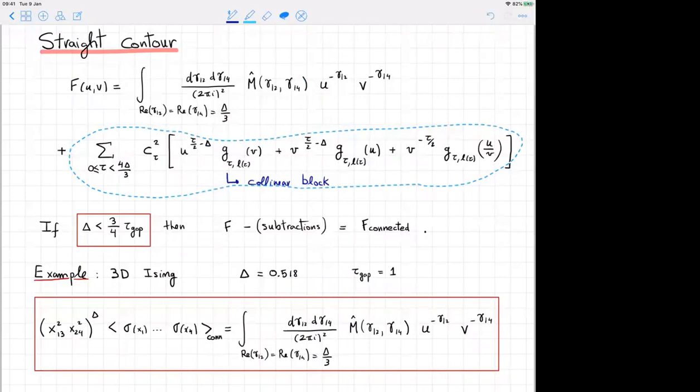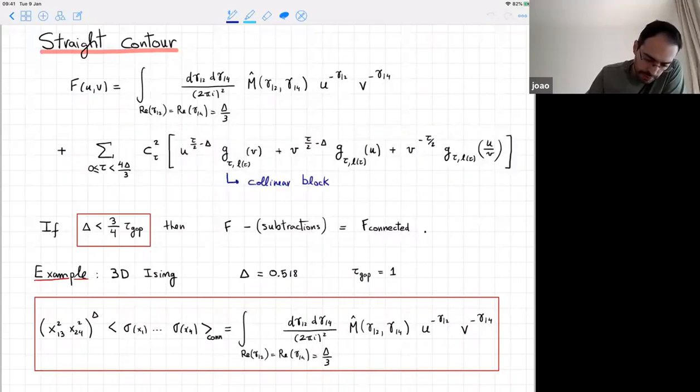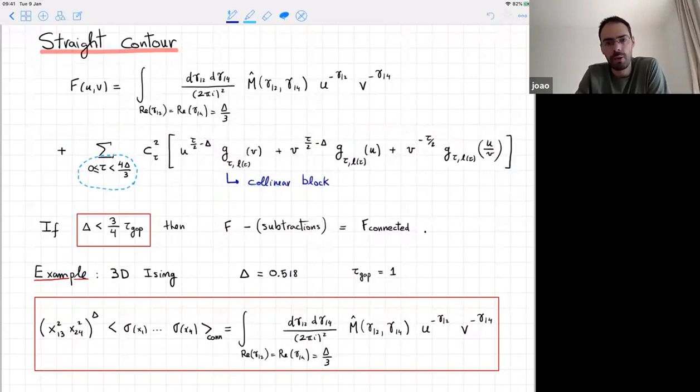What I'm trying to get at is, what are the things that are being subtracted? You described what happens at the level of complex analysis, but what are we doing, let's say, in the OPE expansion? In the OPE, we are subtracting the exchanged operators with twist less than 4 delta over 3. So we're making all light cone OPEs softer, less singular, so that the resulting function is sufficiently soft in all light cone OPEs that it can be Mellin transformed naively, just integrating from 0 to infinity in U and V.